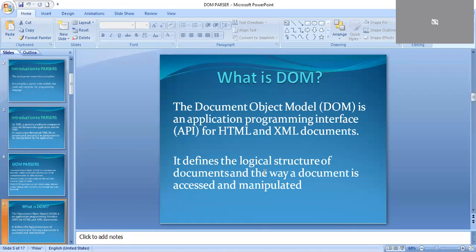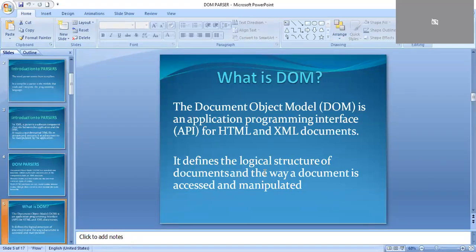What is the DOM parser parsing? It is parsing the XML file which is given by the user. This XML file, if you remember, we have written an XML file for creating users information, some 6 or 10 users information, and we try to retrieve the data. Yes or no? That is what all is manipulated using the DOM parser in our lab program.